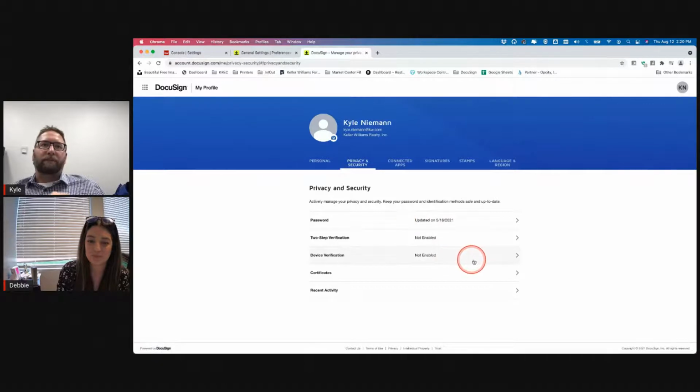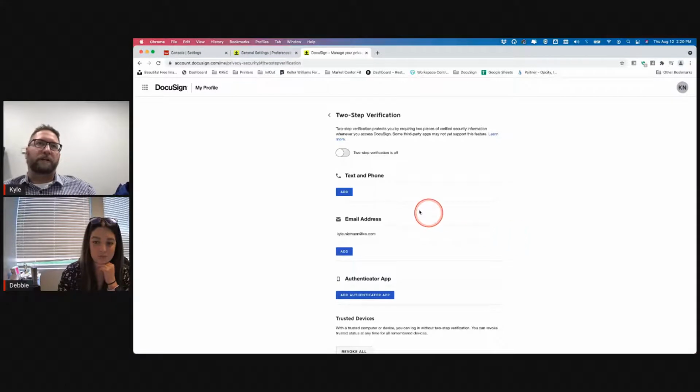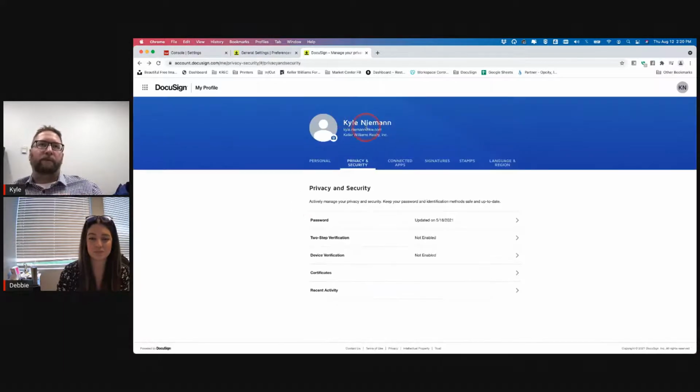And I just turned off this device verification because I didn't want to have to check my email for a code every time I tried to log into DocuSign. So it's super easy to change that off. You could still have some two-step verification on if you wanted to, where the very first time that you log in, it would send a text to you if you would like some extra security. But the device verification to me seemed a little overwhelming and too much that I needed to do.